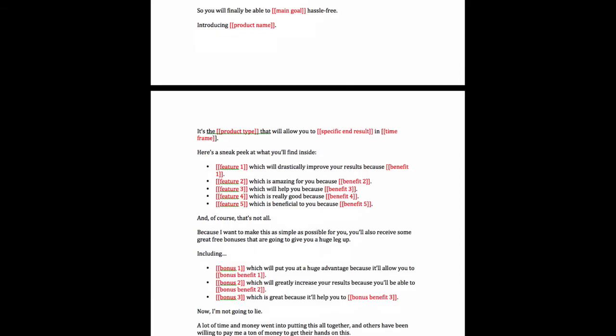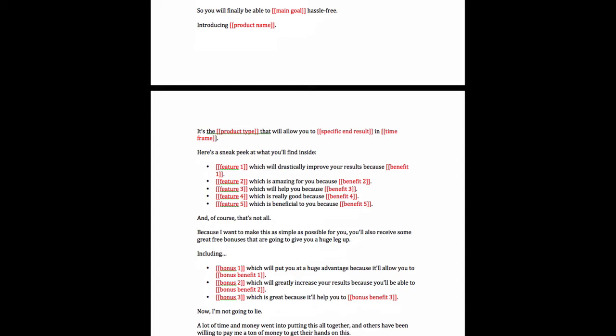So the product introduction will basically cover something that is still going to be an issue to them. So obviously with any manual solution, there's still going to be some sort of problem. It's either still going to take a bunch of time, it's either going to use up a bunch of their resources. There's something about that manual solution that doesn't quite do it all for them. So what this is going to do is you're going to introduce that problem, and then we're going to immediately hit them with the product description.